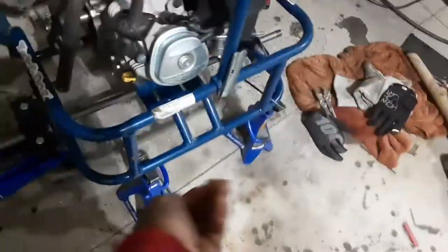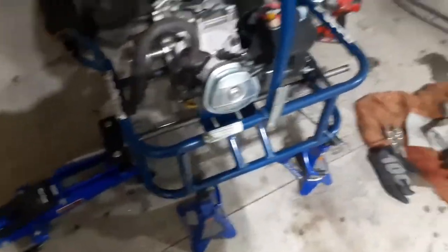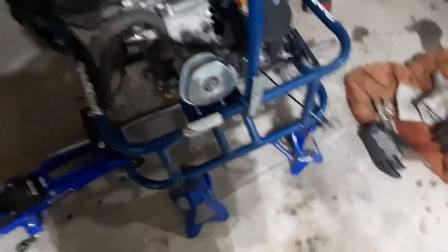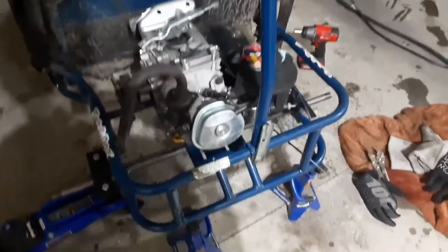I had it sitting in my driveway just like this, on jack stands for like a week, and that was just not fun to move it places. So hopefully tonight I'll roll it outside and we should be good from there.